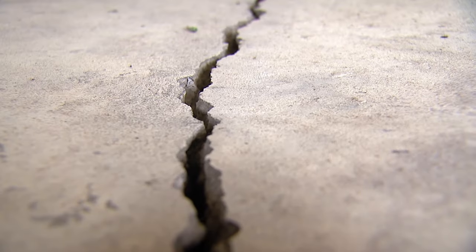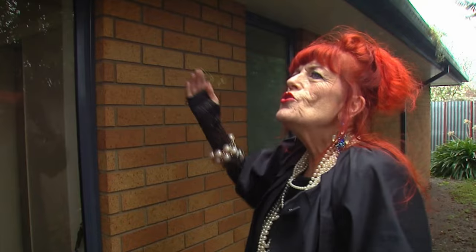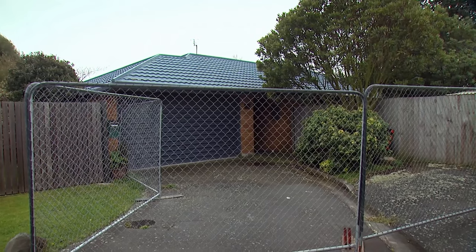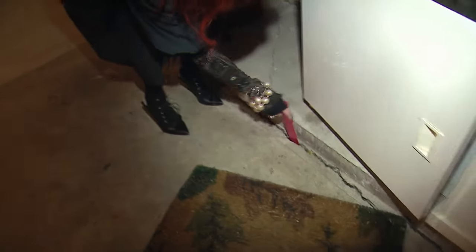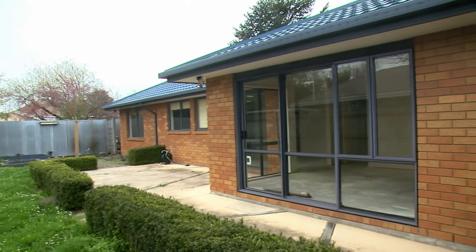In Christchurch, Prue Morrell from Good Girls Property Management is involved in yet another earthquake-related stoush with insurers. If this is left in abeyance for another six months, heaven knows what my client will have to contend with. This house was badly damaged in the earthquakes. She's buggered. And now the insurance company is refusing to proceed with the owner's claim, after structural engineers deemed the insurance company's repair plans unsuitable.